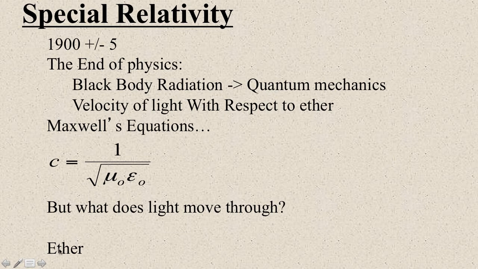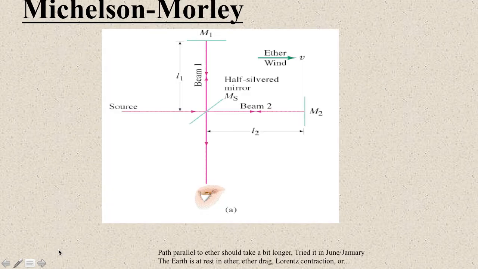So the idea was that there was this stuff. It was very ethereal, and the Earth moved through it. And with the Earth moving 19 miles a second, and light traveling 186,000 miles a second, they actually devised a device that was sufficiently sensitive that it could detect the motion of the Earth through this wind, this ether wind. And this is the Michelson-Morley interferometer.